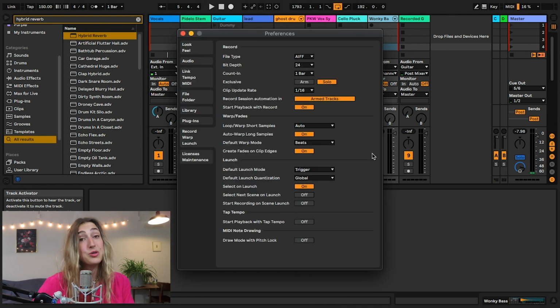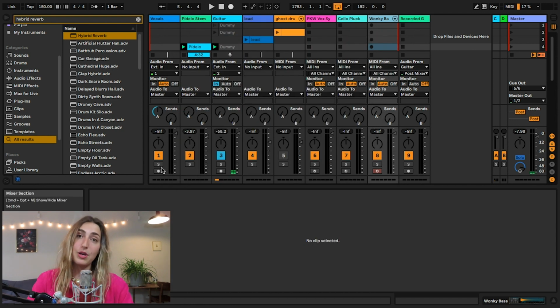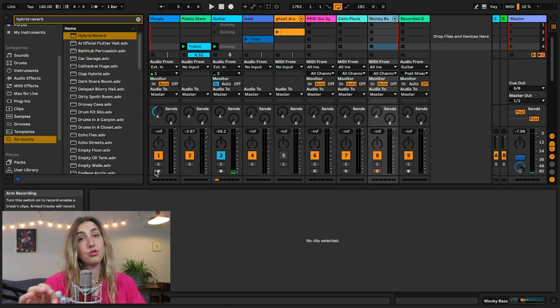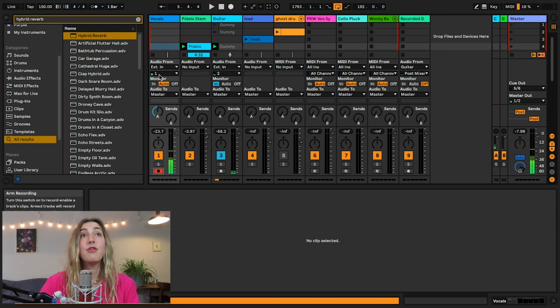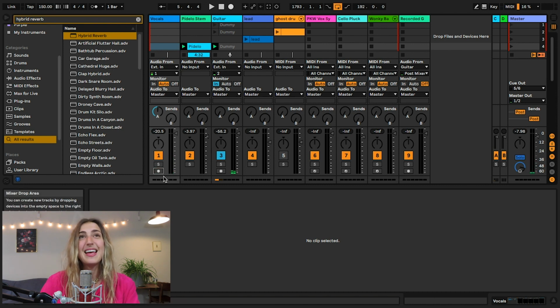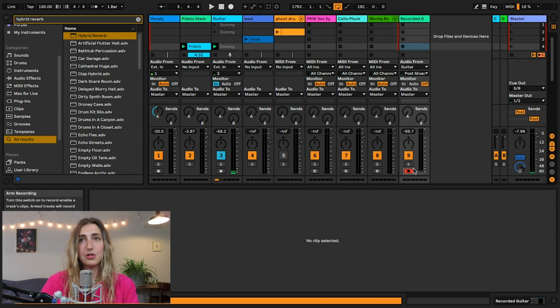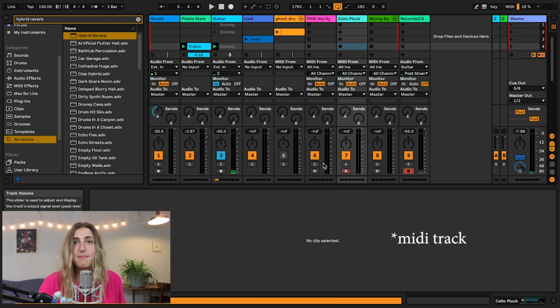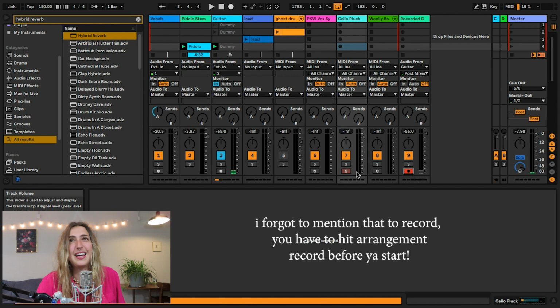Another thing to keep in mind is let's go into our settings, Command comma, and make sure that you have exclusive arm turned off, because we're going to be recording this. And in order to record this and play things at the same time, I am going to need to arm multiple tracks. So I'm going to have my vocals recording, for example, and turn that off so I'm not being recorded twice. And then I'm also going to be recording my guitars over here. So this track is also going to be in record mode. And then as I switch between my different instruments on my Push, you'll see a different MIDI clip is going to be armed every time.